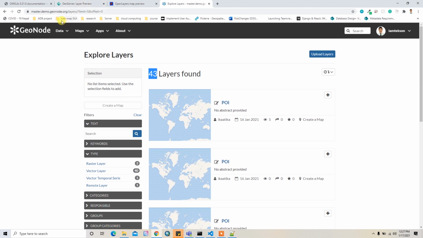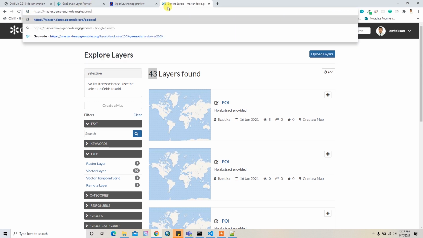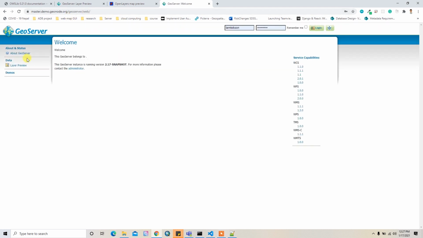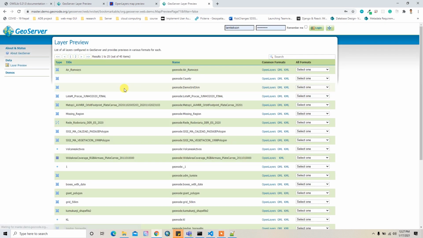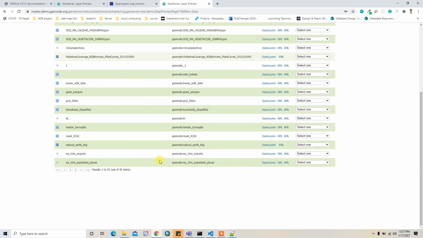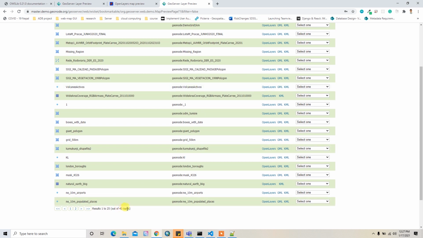So let's get started. For that, if you type geoserver here, it's actually the GeoServer instance. So here you can see all the GeoServer datasets. I am going to generate all the thumbnails for these 45 items.